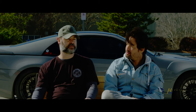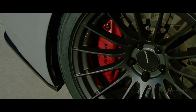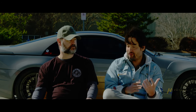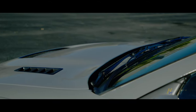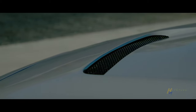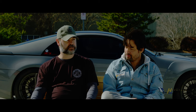It doesn't bottom out, it's not hitting the bump stops — it's literally made to perform. It's a performance build. I'm glad it sits as low as it does, but that wasn't really the reason it was set up like that. It was to drive — that's what the car is all about. I'm happy the build looks great, but I'm even happier that it performs. It's probably cliché, but smiles per gallon. And I think that one delivers in spades.